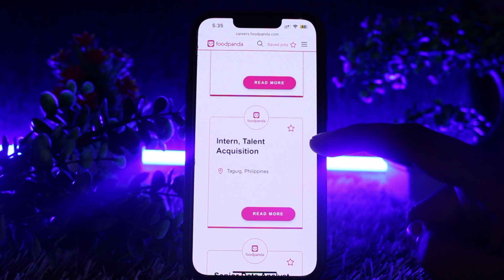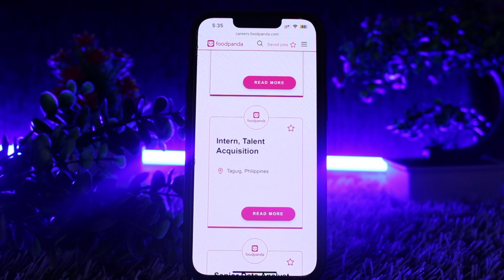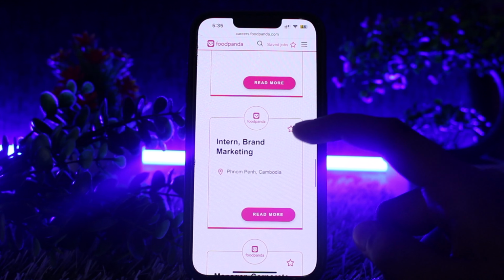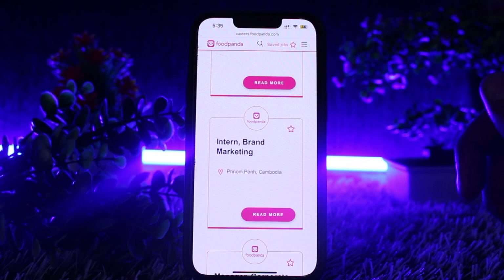Now if you want to join them, you need to upload the required documents like national ID or driving license, and you also need to upload the bank details and vehicle registration paper if that is applicable. By doing all of this, you need to simply wait for their approval. So after they approve you, you need to work for them. So that's it. That's how you can apply for Food Panda.